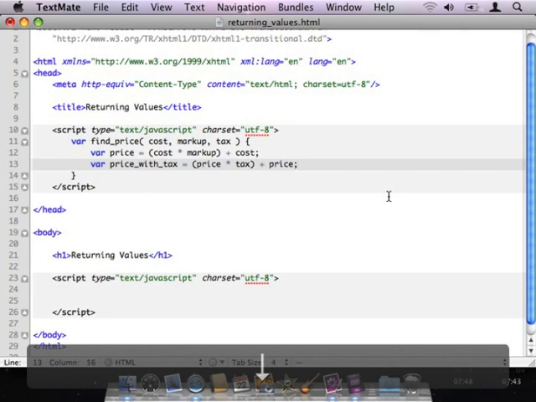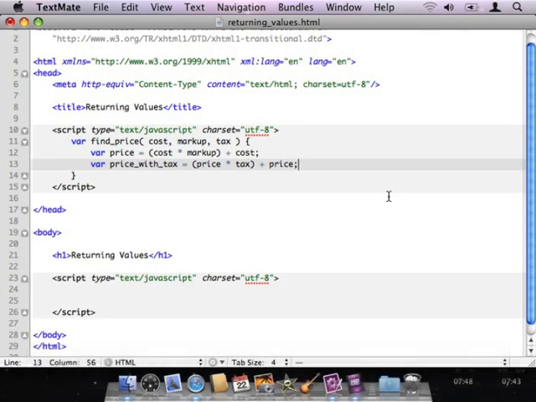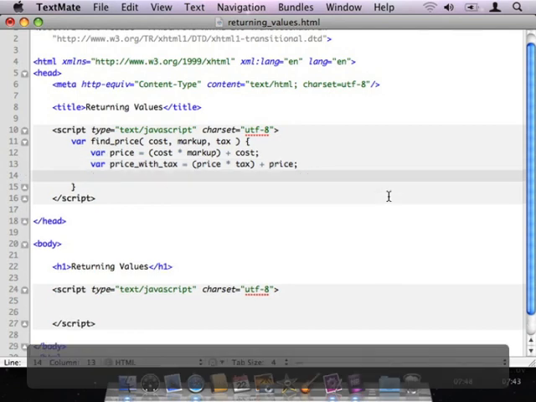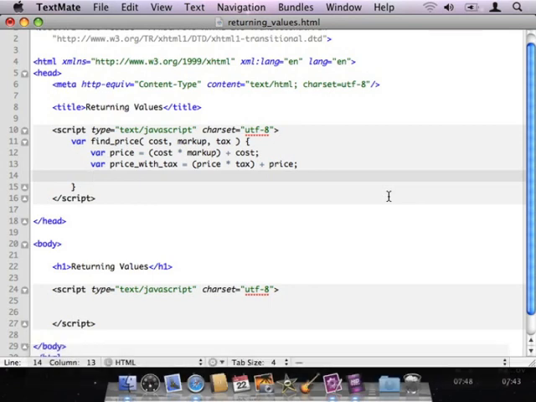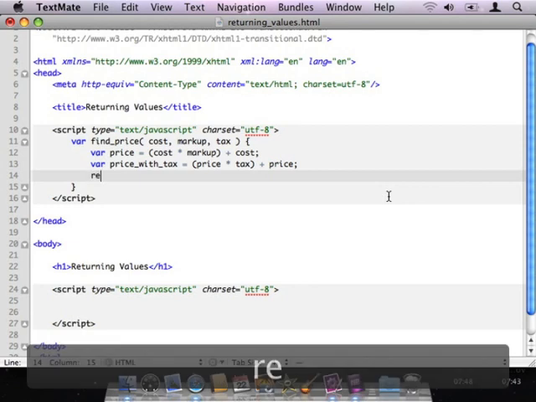Now, the question becomes, what do we actually do with that value once we've found it? It's certainly possible at this point that we could just do a document.write line right here for it, but that would be a fairly limited use. There will be certain times when we do want to print it out to make it part of the output on the page to show it to the user, but there'll probably also be times when we want to incorporate it into another calculation, like finding a total of all of the products in the cart. So what would be much better here would be for us to actually return the value.